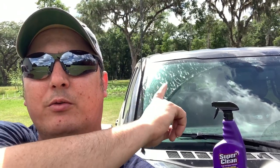Usually, the best time of day is to hit it in the morning after they've been marinating all night with the dew, and then get some window cleaner and a razor blade and scrub them off or scrape them off with a razor blade. That's been about the easiest way for me to get them off. Your windshield fills up one day of driving and you can't even hardly see out of it. You can still see the corner back here where the wipers didn't hit.